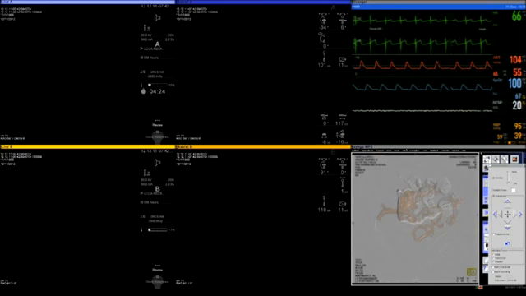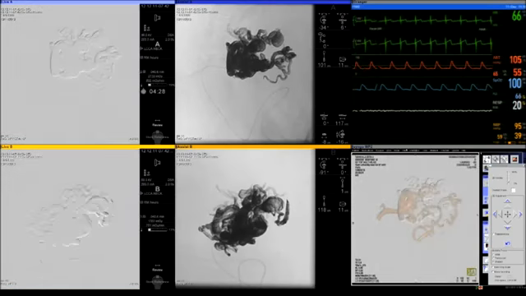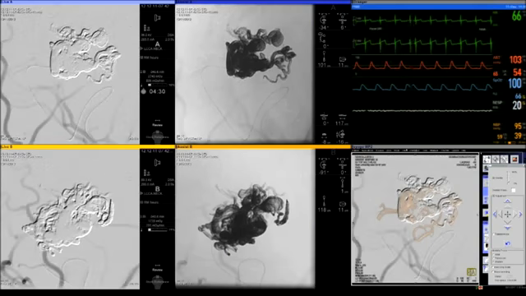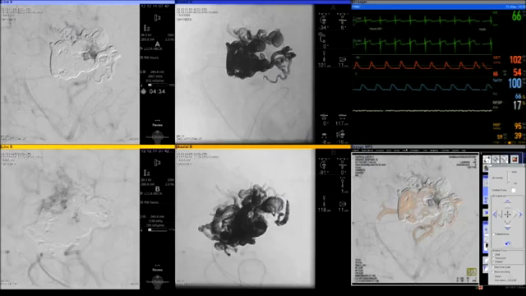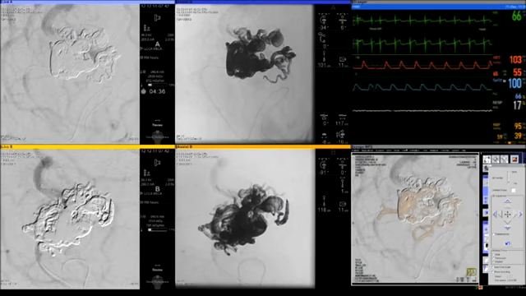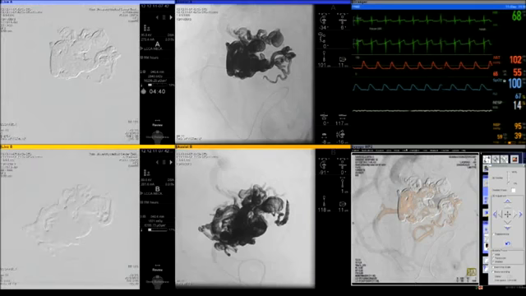It's also very important to not wait much more than 2 minutes, because there is a chance that the material could solidify inside of the microcatheter. And one of the advantages of this material is that you can do angiograms, as you can see now, during your embolization, and assess the degree of occlusion of this malformation.